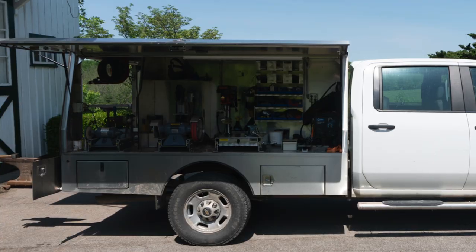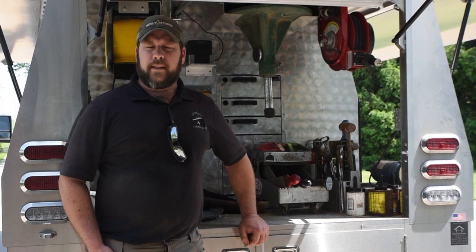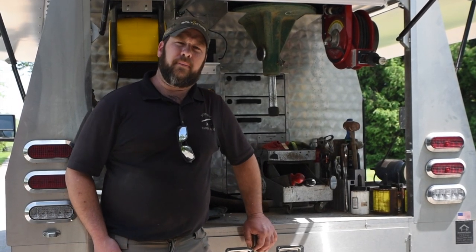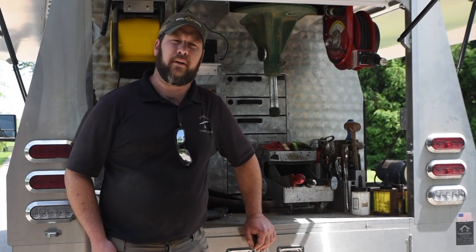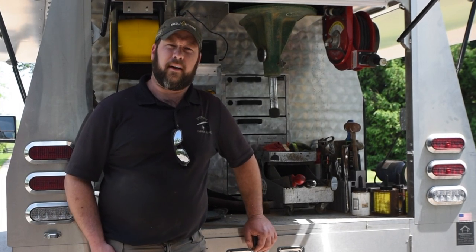This is a Stonewall 2021 long bed box style shoe and rig. Organization is a very big key when you're doing a large number of horses in a short amount of time. In 30 days everything has to be done and you're looking at 800-something head of horses. You've got to be efficient, and this was the best way to keep my efficiency at a high rate.